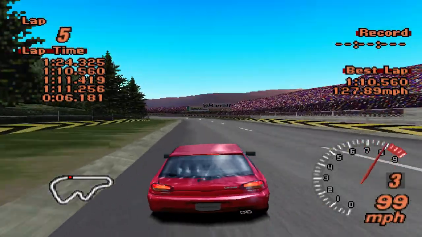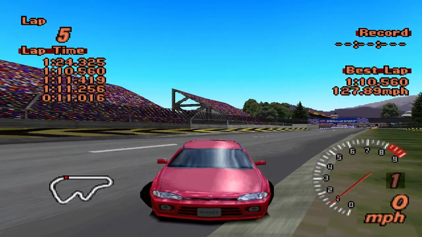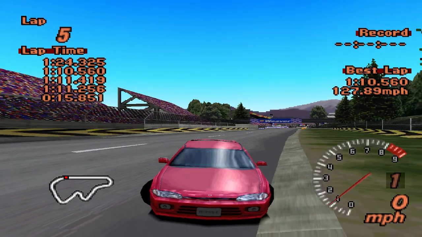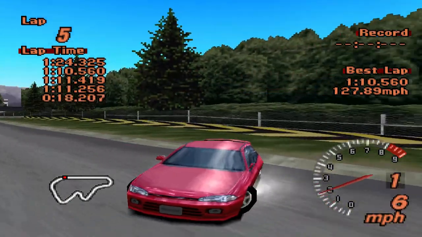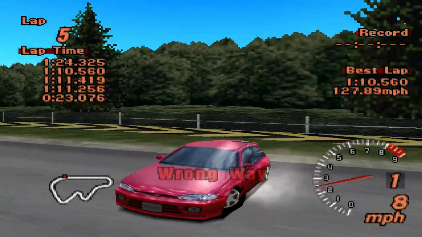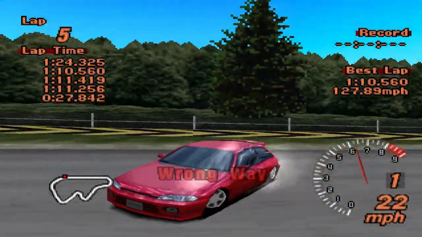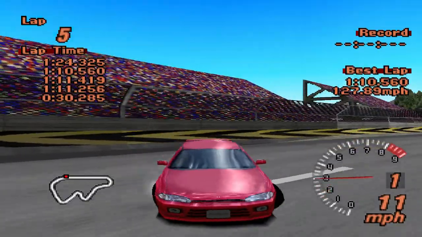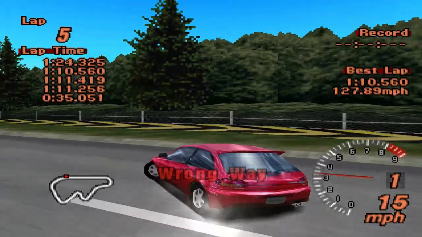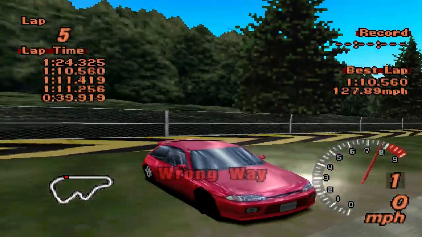Oh, by the way, I should have mentioned that I did beat the lap. I did a 1 minute 10.560, which means that even with the slight weight disadvantage, the Mirage is just slightly faster. Although, if I'm going to be completely honest, I think if you put these two cars around a more technical track, they're pretty much on par with one another. By technicality, the Mirage wins, but really, I think both cars are pretty equal.